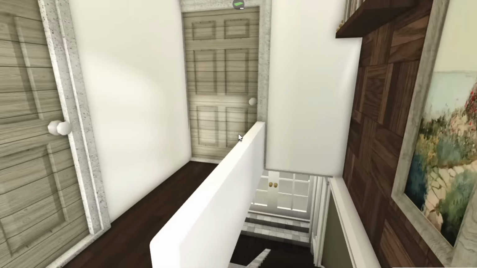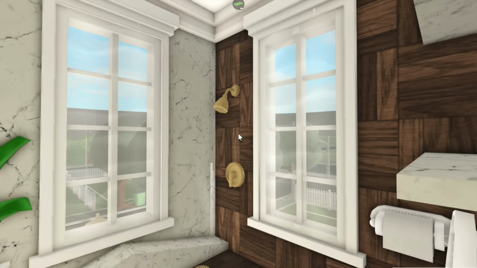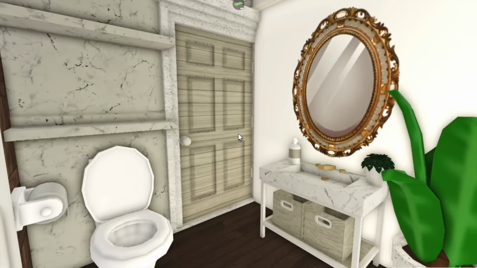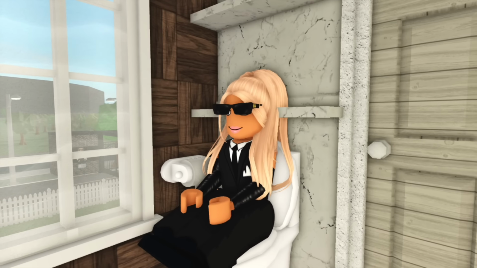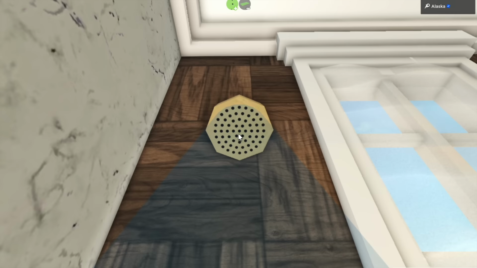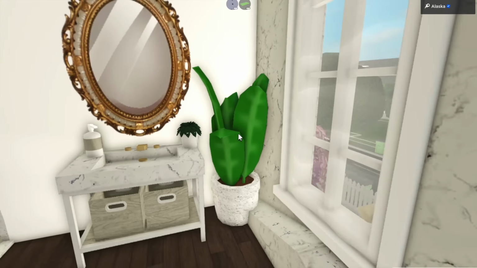So coming back inside, coming down here, we have the bathroom. Okay, listen, at first I was like, this bathroom is tiny. I don't know how I'm gonna work with it, but it actually looks good. The only thing this bathroom doesn't include is a bathtub, but honestly, I don't think we need one. We've got the shower, the toilet, the sink, everything we need.